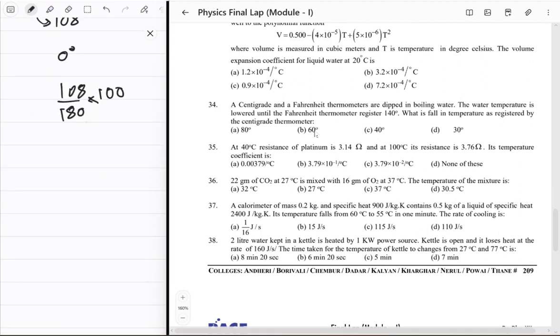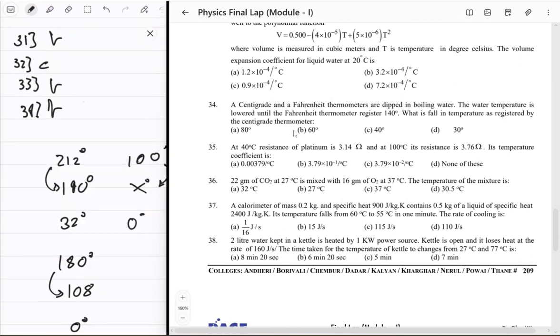ठीक है. फिर तो ये कितना हो सकता है? तुमने क्या दिया इसमें? अच्छा, रजिस्टर. ओह गॉड, ये बहुत घटिया सा कुछ तो भी है. वॉट एवर. ये हो जाएगा 5/9 times 108. 108 is like 12 times 9, right? So 5 times 12 is 60. There we go. Right, 60 degrees Celsius, which is B.